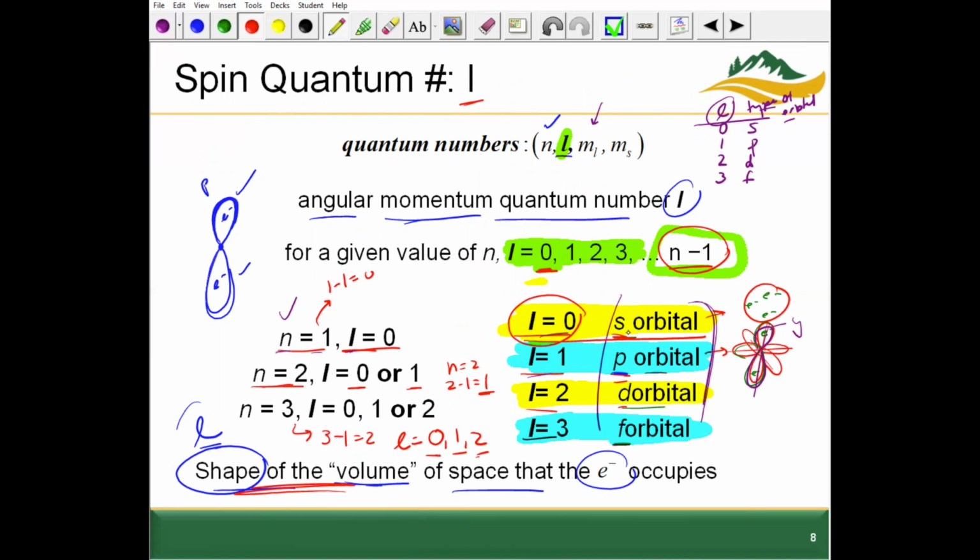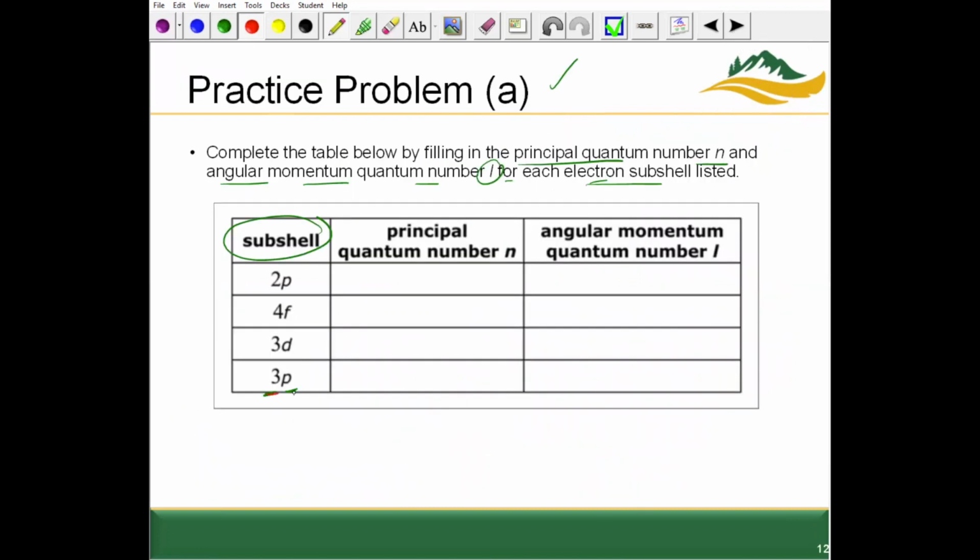That letter next to the number of n describes the orbital type. When that s is there, that means l is equal to 0. If we see p, l is equal to 1, d, l is equal to 2, f, l is equal to 3. So s, p, d, f, l is equal to 0, 1, 2, 3. So now we can break this down for the number here and then the orbital type here. This is going to tell us our n. This will indirectly tell us the l value.